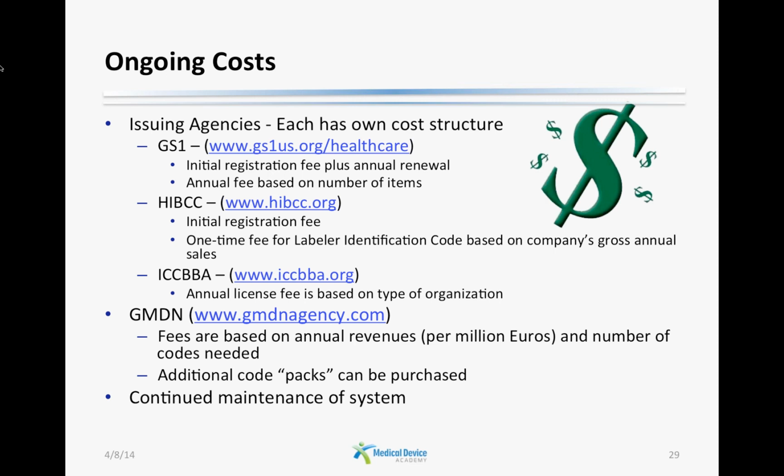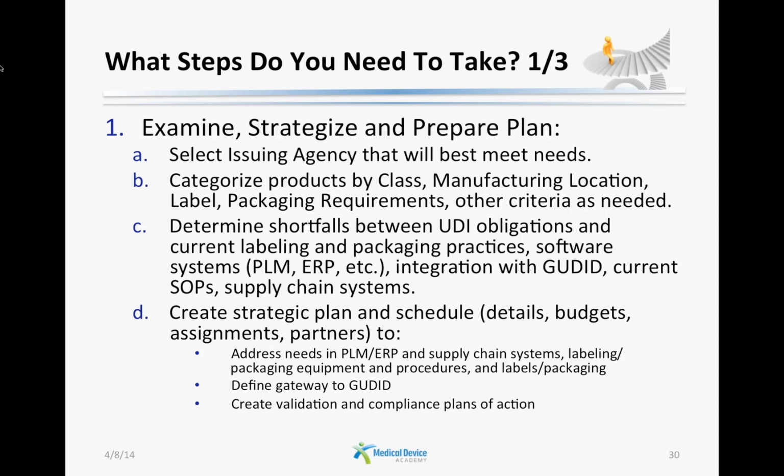to ongoing maintenance of the system. This includes updating your software systems, manufacturing systems, and the like, as well as updating the GUDID system. You will need to have additional resources in most cases to manage these additional requirements. How do you plan for, implement, and follow through to meet the requirements of this new regulation?